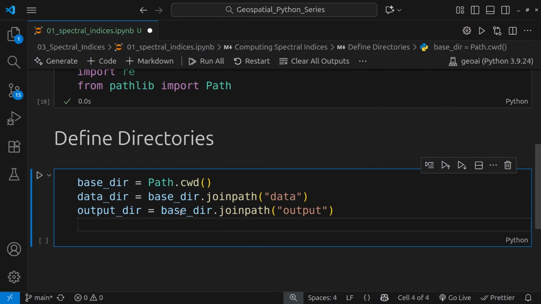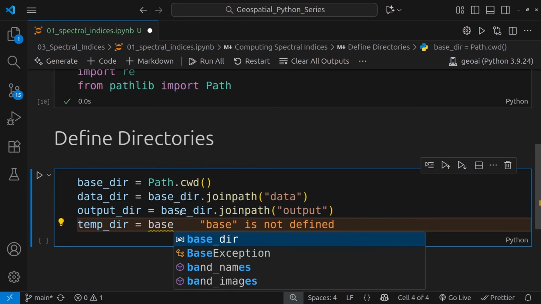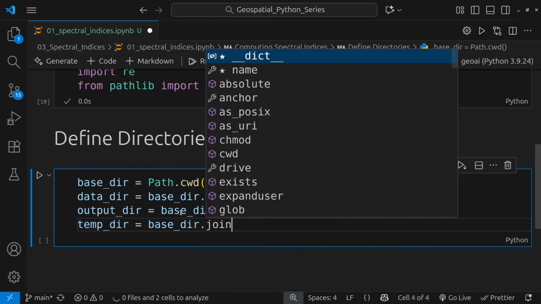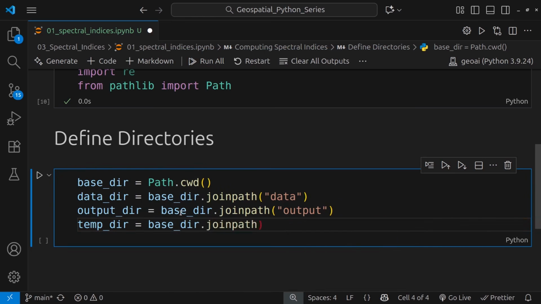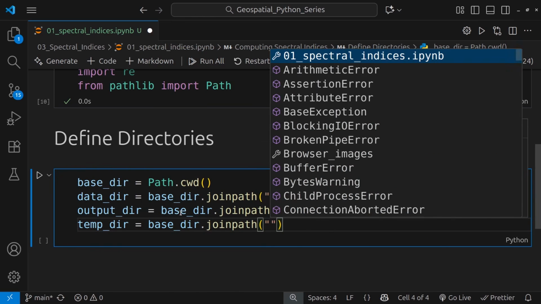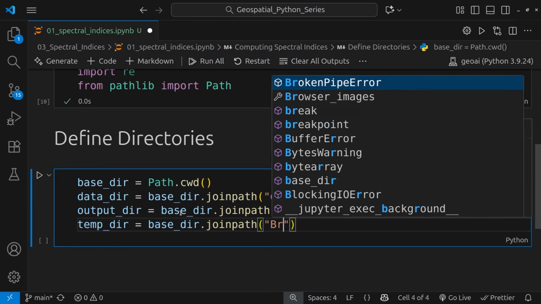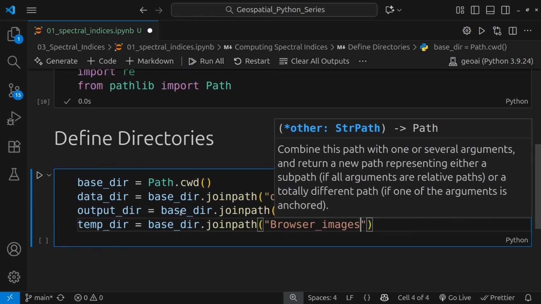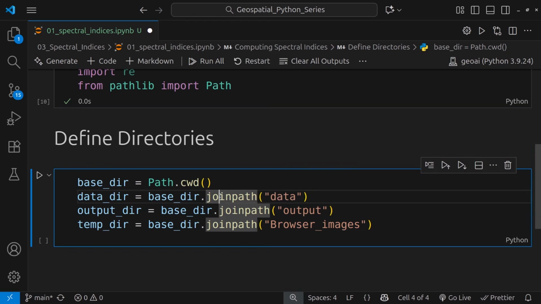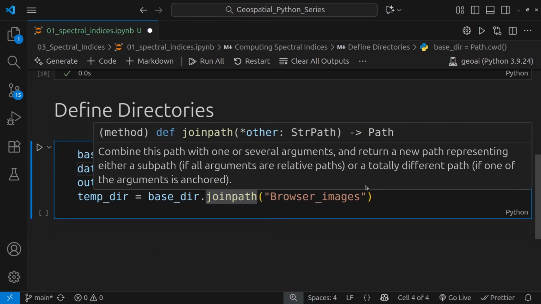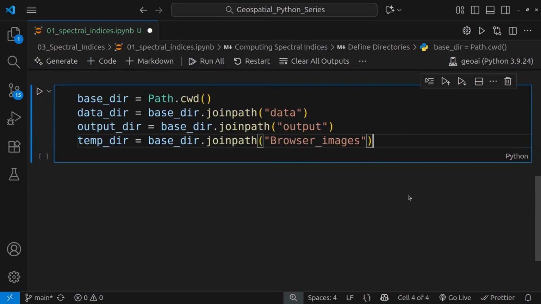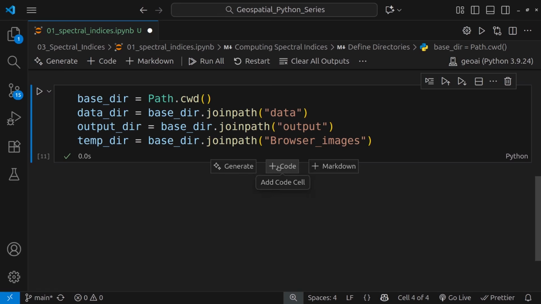But for the purpose of renaming, I also want to create a temporary directory, which will be base_dir.joinpath, but this will not be named temp. It will be browser images, where the files are located. This part I will most likely delete before I put the code on GitHub, because it's just for me to do the renaming. So I'll run this and we are safe.